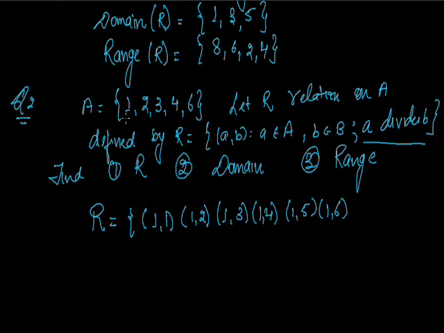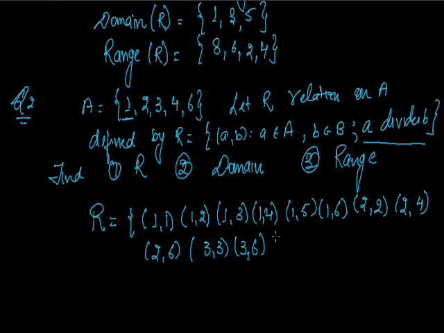We take a relation 1 with all the elements. Now move to the second, that is 2. Yes, 2 divides 2, 2 divides 4, 2 divides 6, 2 doesn't divide 3, and 2 doesn't divide 1. Next move to the third, 3 divides 1, no. 3 divides 2, no. So 3 divides 3, yes. 3 divides 6, yes. Move to the 4, then 4 divides 2, no, 3, no. Then 4 divides only 4, and 6 divides only 6. So these are the relation we will take out from these elements, from this information.